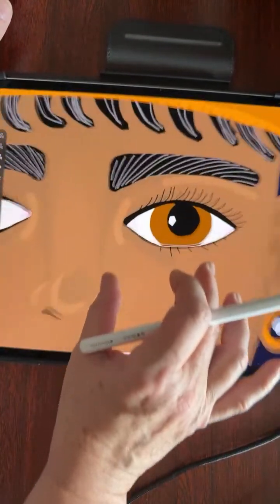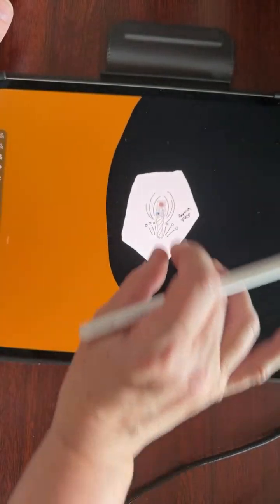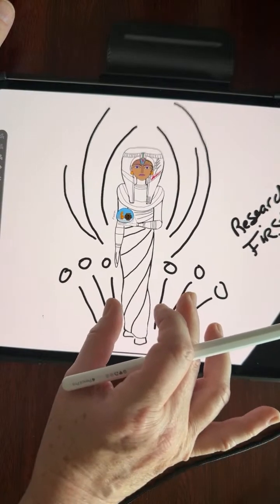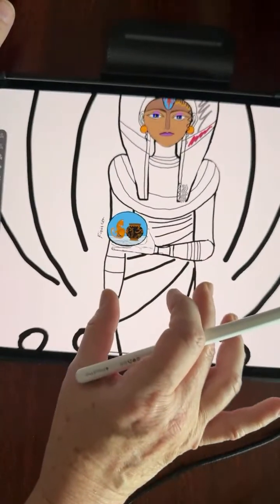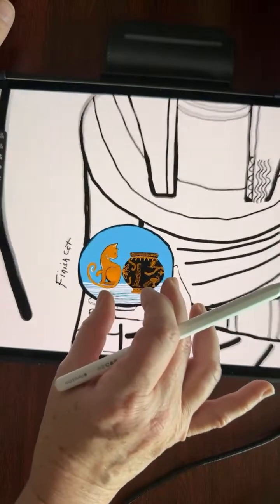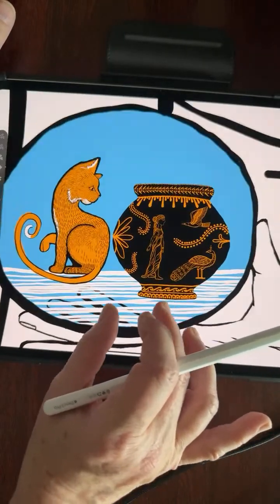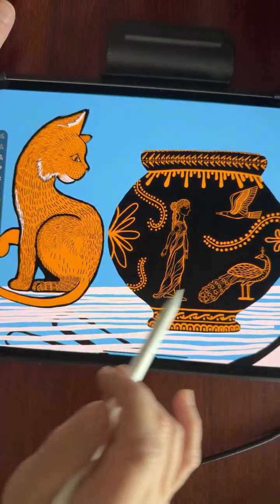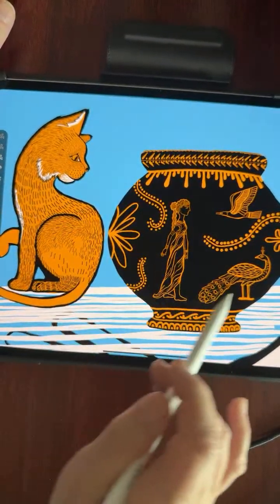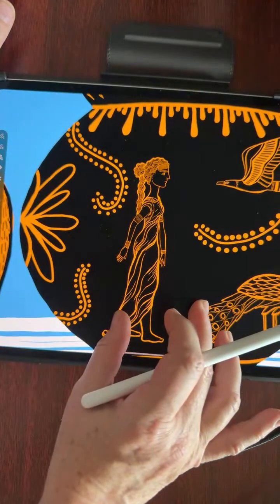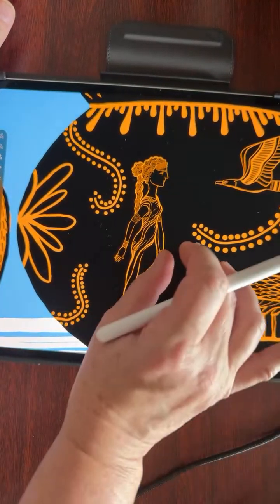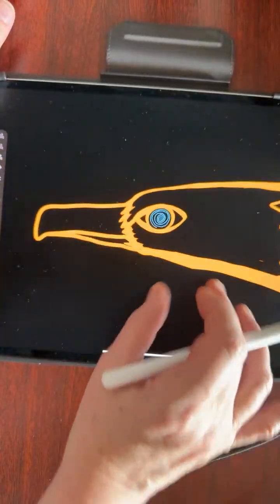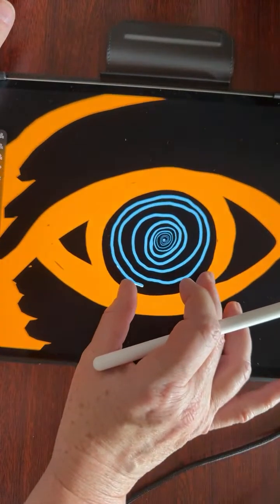So let's move in here to the next one, which is Egyptian. I have a lot of research to do on the background and the colors. She has a little crystal ball she's holding that's looking forward to the Greek period. And there was a lot of pottery in the Greek period that was black with gold. And I'm calling it gold, but there was a different name for it. I'll talk about that when I finally make the video, which is a ways out. I have so much drawing to do.